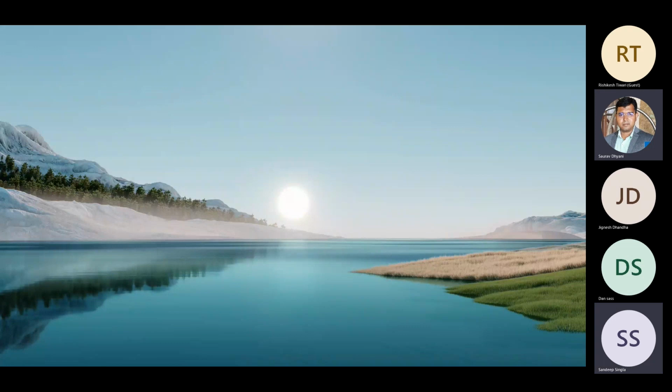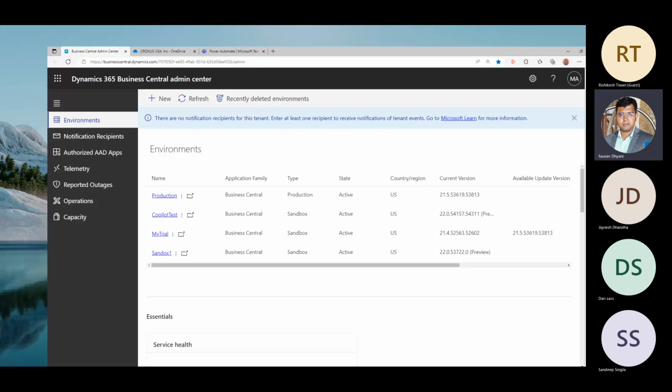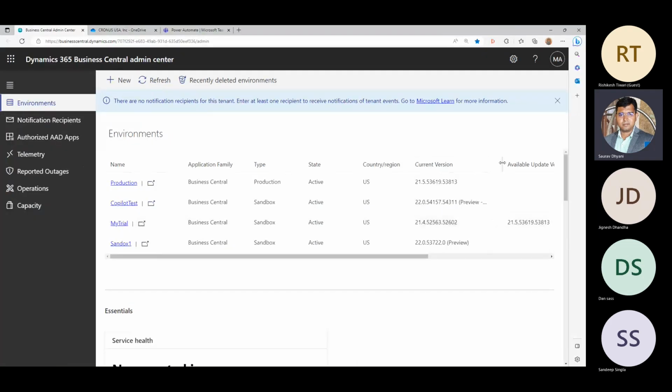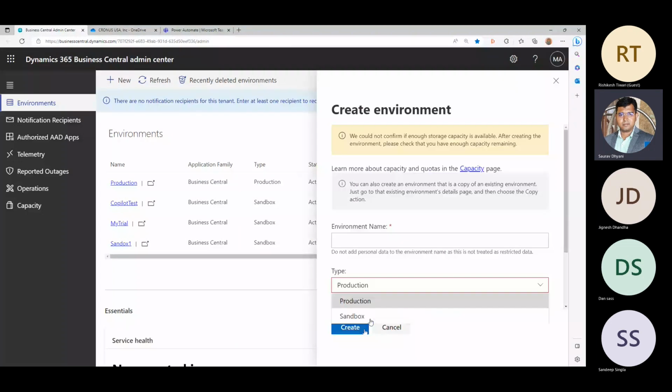Okay, yeah. Till then, Business Central will also be announced. So let's see what happens with that. And so yeah, I also created that Copilot preview, the Copilot edition. You can create the preview now in your admin center. When you go, you get an option to create the Copilot preview. But the only limitation at this point is that the Copilot preview edition is only available for US. So you'll have to make sure that you choose the country as US, an environment of type sandbox.